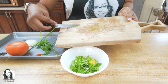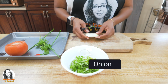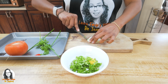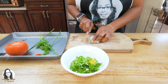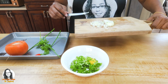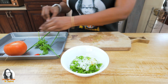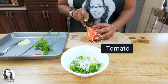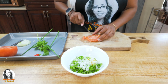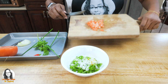All right, so we'll add in our Pac Choy. And I have a little piece of onion here. I'm going to use some of it, not all of it. Let's put some onion in it. All right, I think that should be good. So we're going to add our onion. Let's put some tomato. I'm just going to dice up this tomato. All right, we add this in.